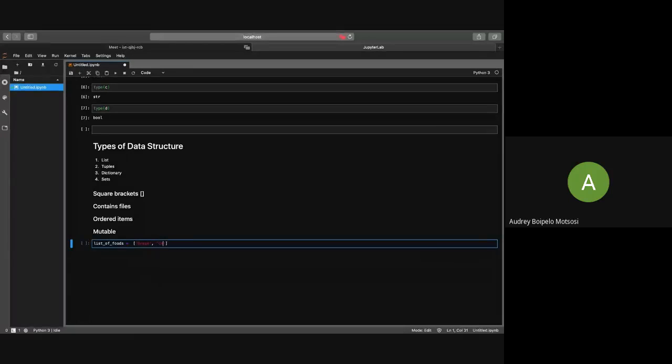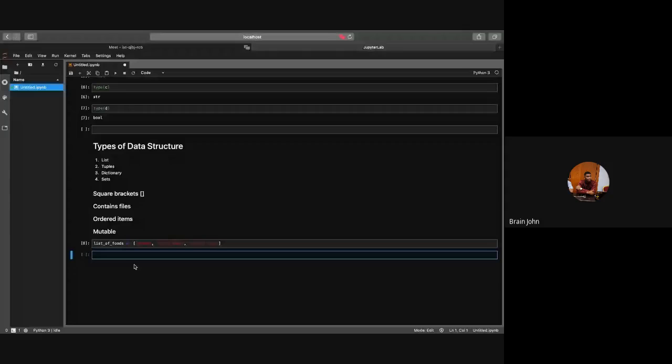Chickpeas. Okay, I think I have to try that. I've never seen it before. Next. Nigerian jollof, you said? I said jollof rice. Oh, jollof rice. Okay, so this is a list of food that we just built.